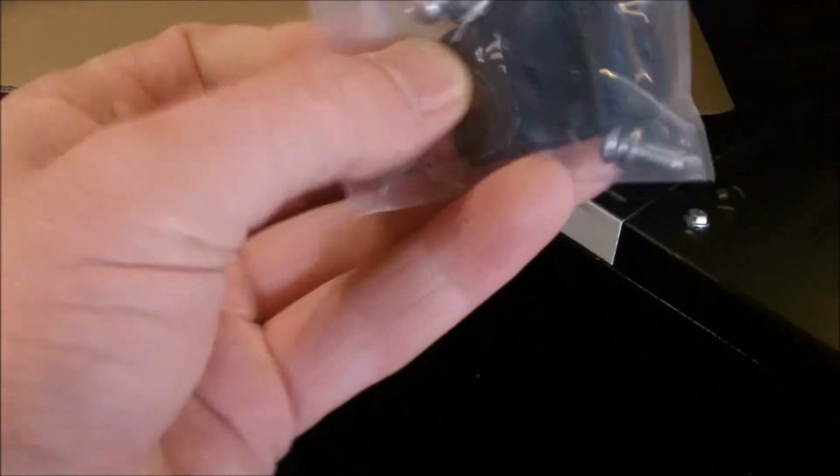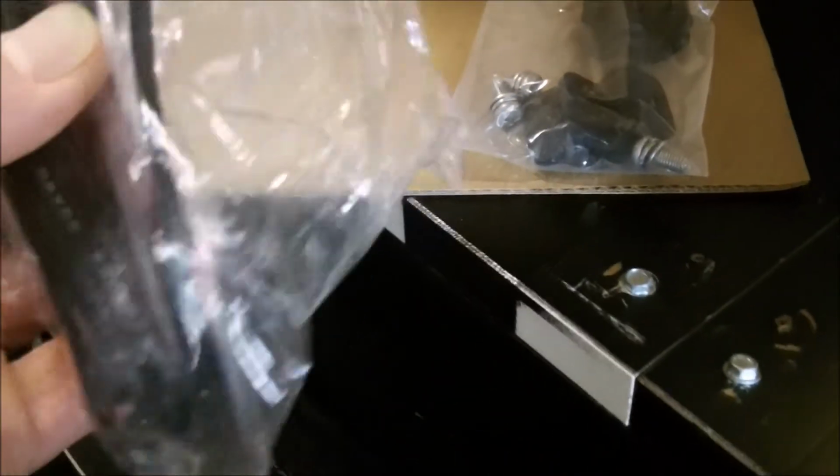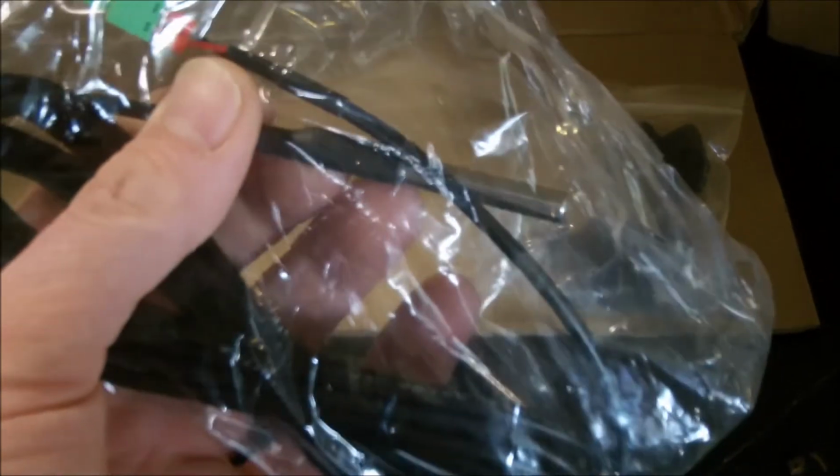I did come with the mounts. They were hiding in the box down there. There's that. That's good. And here is that's the battery sensor. Where's my Bluetooth module? It was supposed to come with it. Well, I think I'll be calling them up. That's the battery temperature sensor.